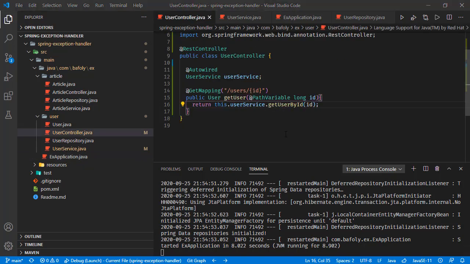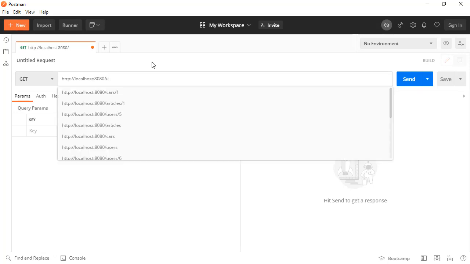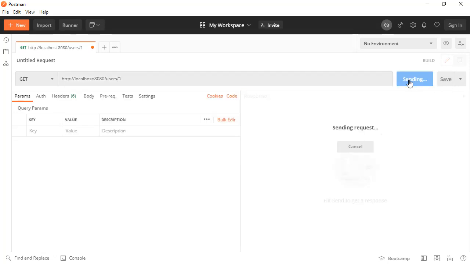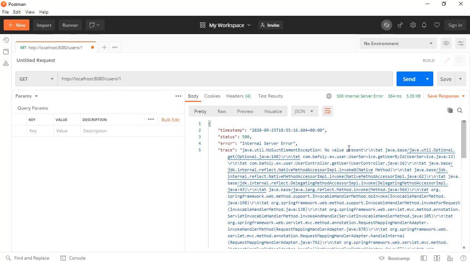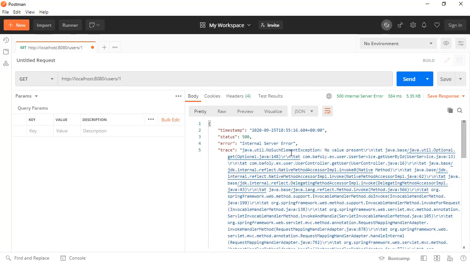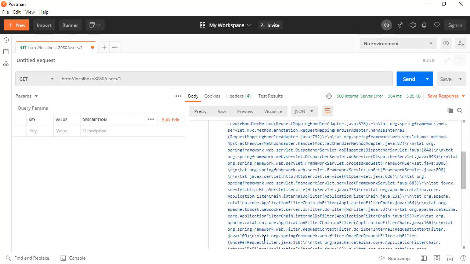So switching to Postman here, our endpoint is localhost 8080 users, and let's say user 1. Sending the request. And here we are receiving this response, having this timestamp, status, error, trace, the trace containing all the exception details, and the other parts like the message and the path.